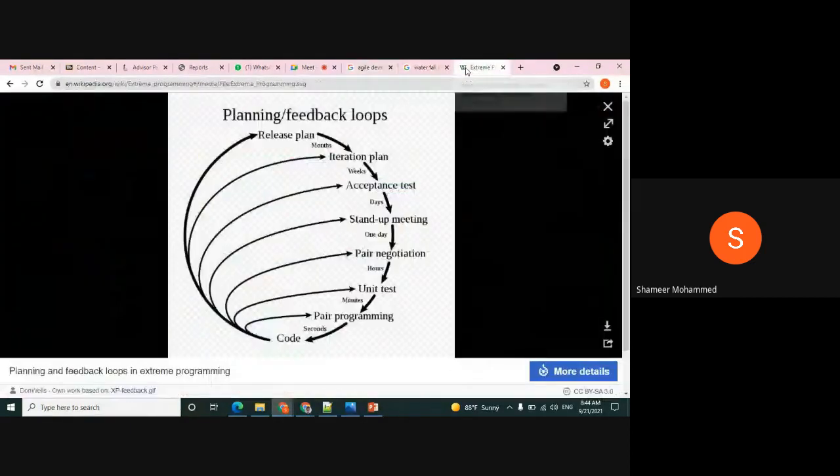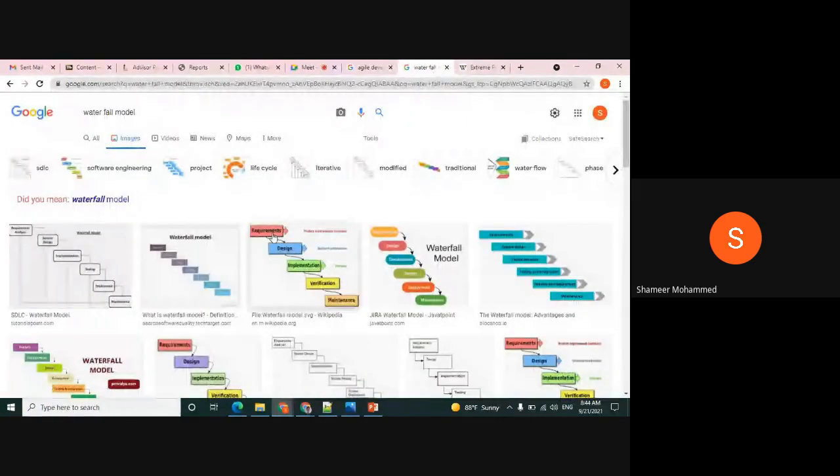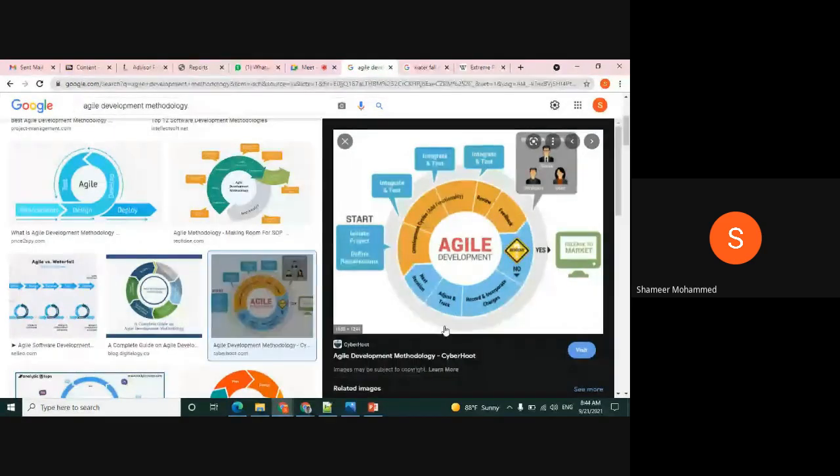But in the waterfall, only one time you are taking the requirements, you are telling the customer, come after 6 months, I will give the information system. So he will come after 6 months and take the software or the system. But here, in small iterations, in small developments, you are going to give it to the customer, release it in the market.